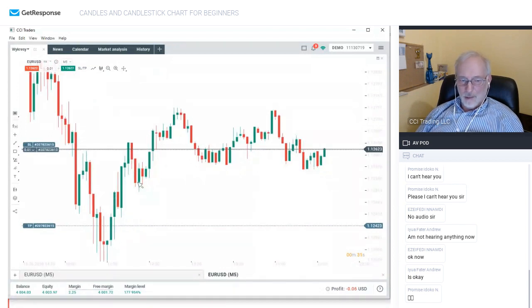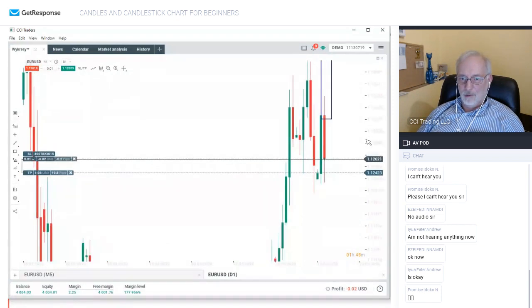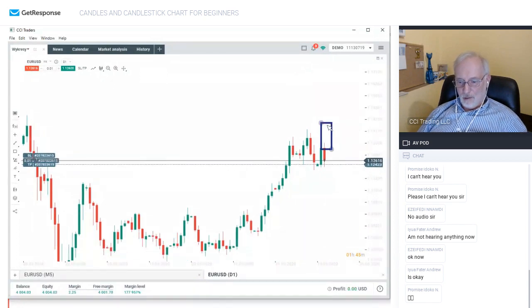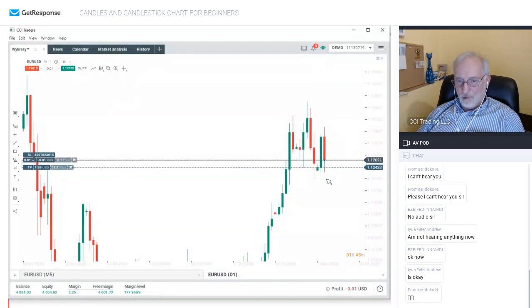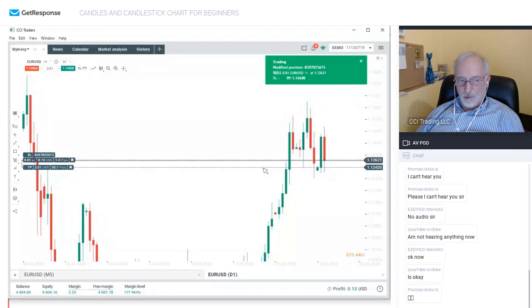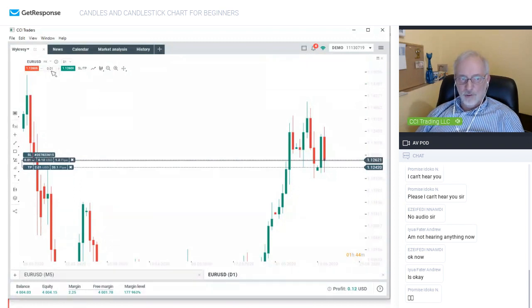But when you go to a daily chart and you see that the market is falling, then there's a big chance that you can start trading on a 5-minute chart. But the first thing you must do is go to a daily chart and take a look at what's happening there. Oh, this rectangle can be deleted now. If you see on the daily chart a big red candle like this one, there's a big chance that the market will start falling. That's why here is our entry and here our profit. If it works, we will have about $2.